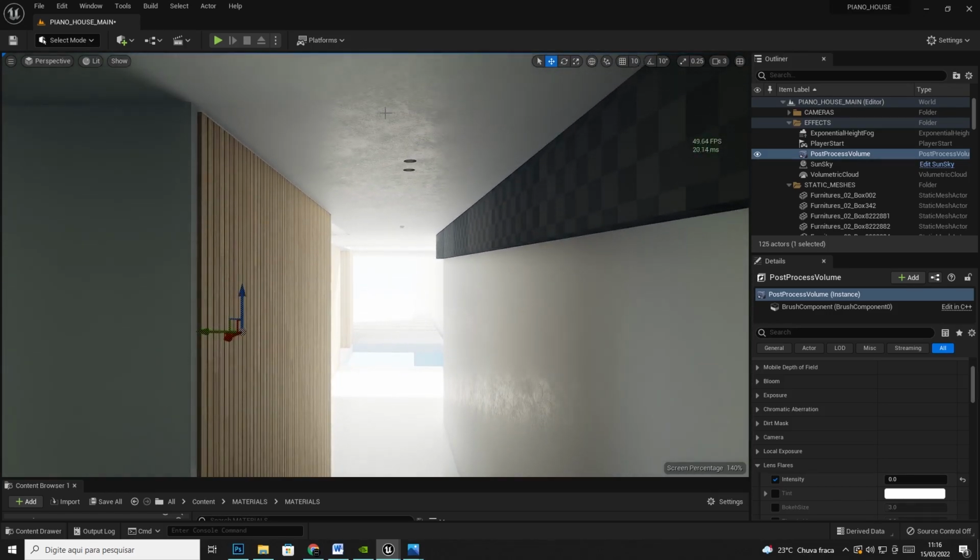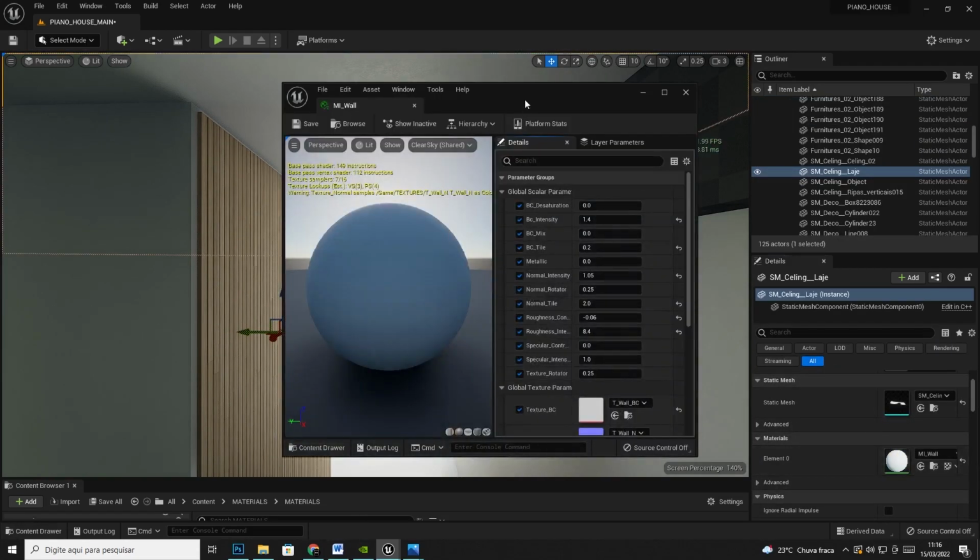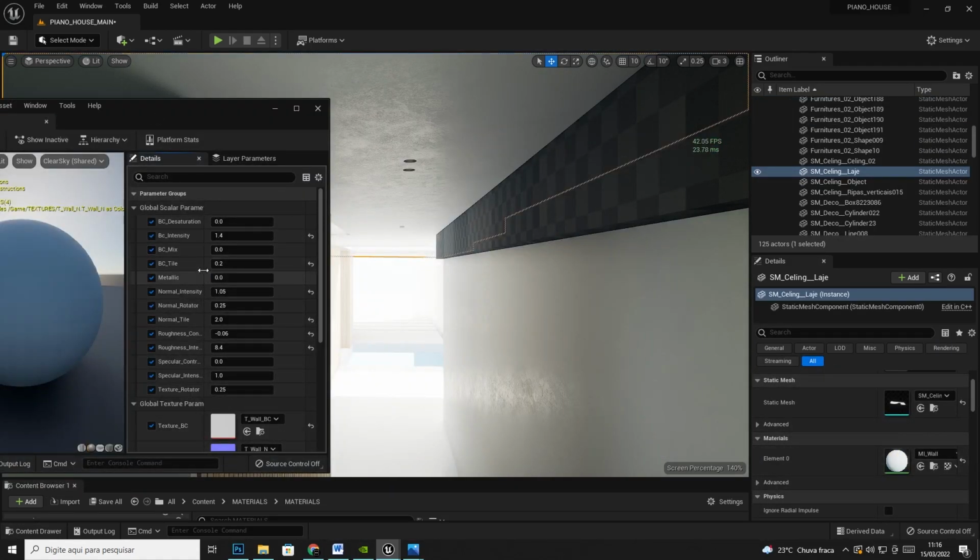Really beautiful, right? Oh, very marked. Maybe it's the normal intensity. Let's see. 1.1. Let's change a little bit of the contrast here.